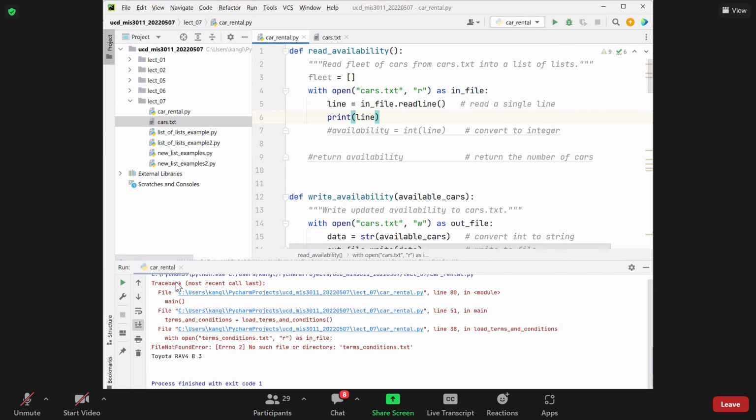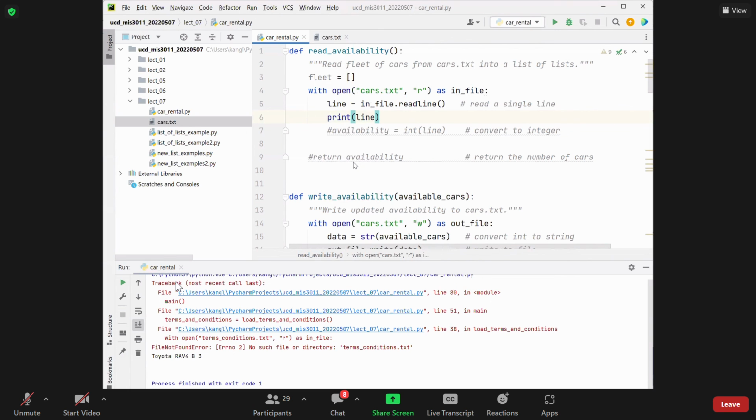Now we print the car again, and we see that now they are numbers, which is great. This is exactly what we want. So we have a list of these with the correct number as numbers.